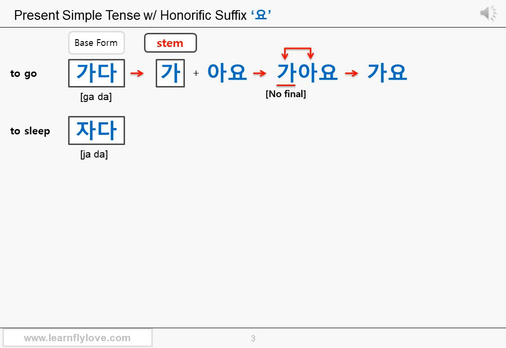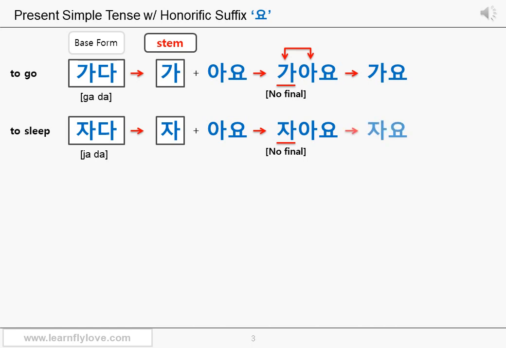The base form of the verb to sleep in Korean is 자다. The stem is 자. It has a vowel. So you need to add the ending ayo. But because of the fact that cha sound doesn't have any final consonant, you need to combine the cha sound with a sound. And it just makes cha sound together. So it's not cha ayo, but it's chayo. Chayo. Next example. 오다.